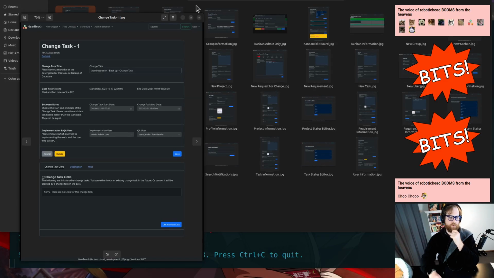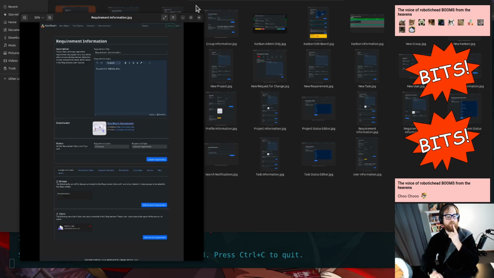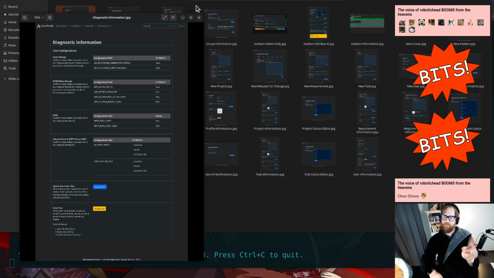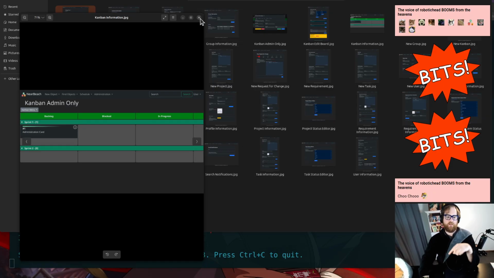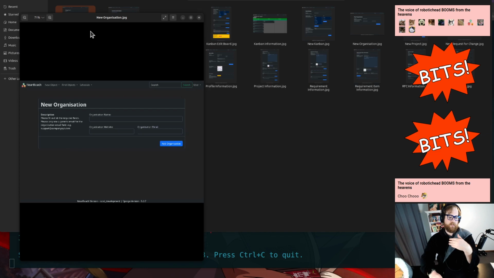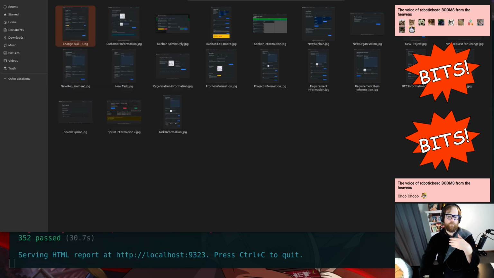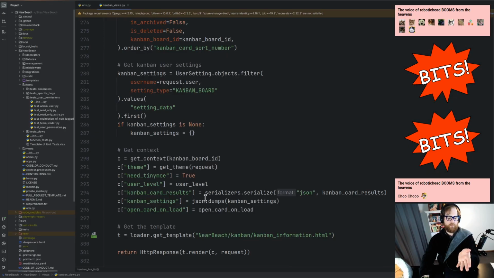I haven't got an automated system on this yet, but I do know there are some libraries out there that compare both images, the previous image and the new image, and then flag them. But yeah, this is looking perfectly fine. All right, cool. So that I'm happy with.